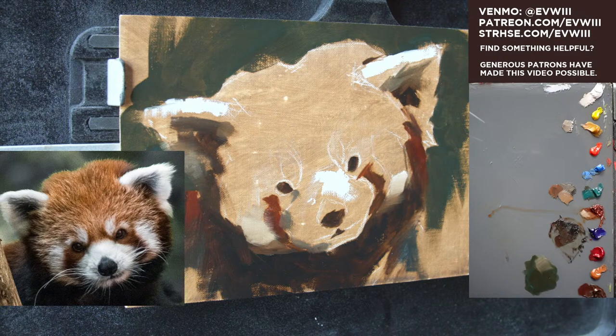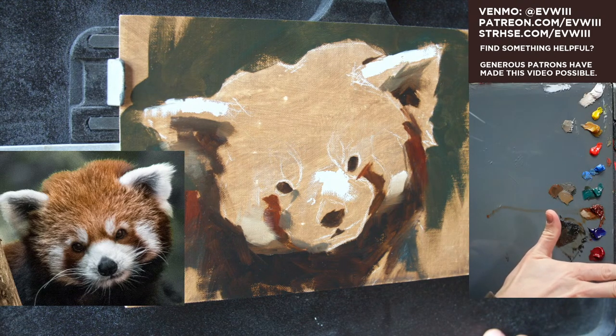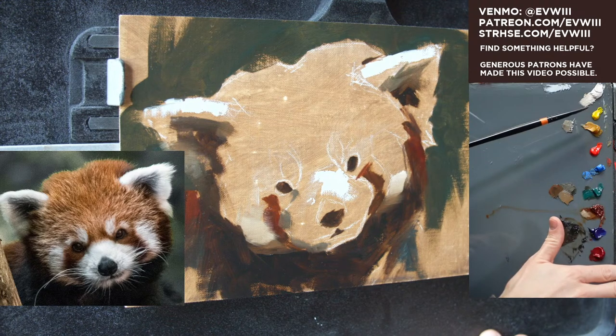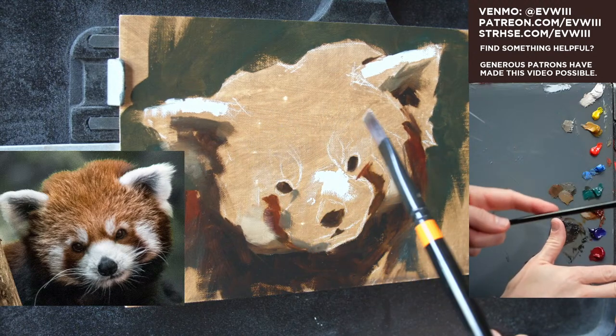Do you have a main palette of colors that you use, then just add colors as you need them for a particular painting? Man, you answered the question for me. I really do that. Taking a look at the palette right here, if I remove these, you're looking at basically the palette I use almost every time. It consists of nine colors, and I could probably do without some of these. I haven't dipped into the yellow. We will. I'll probably use a little bit to get some of the oranges here.